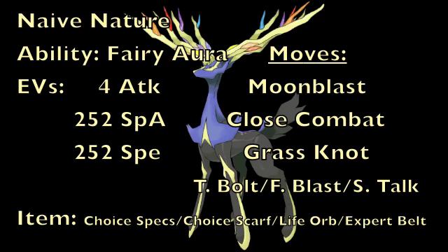Or again, we could also run Sleep Talk in the last move slot to allow Xerneas to continue to be a very big threat while it's asleep and allow it to easily sponge a sleep move that might be used by your opponent. For example, the Dark Void from a Darkrai, which you could easily just switch in on, go for Sleep Talk, and then potentially take it out with either Moonblast or Close Combat, which is something really cool to keep in mind and also something that works on the previous set as well.